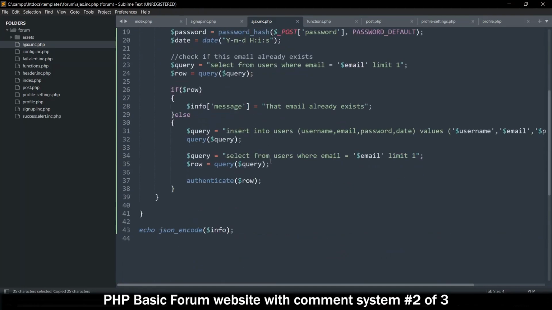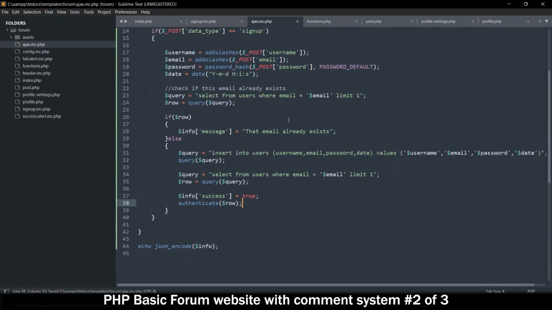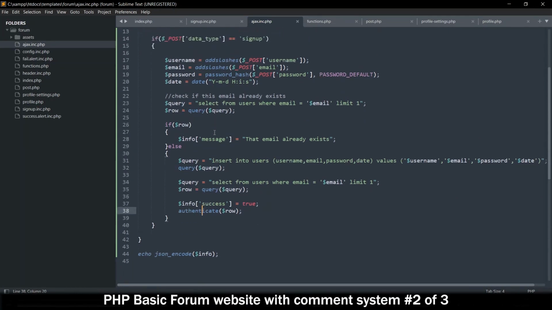Once we authenticate, we can say success is true. All right, so all well and good. Select blah blah blah row. Now we need to create these functions, query and authenticate, otherwise we'll have a problem.